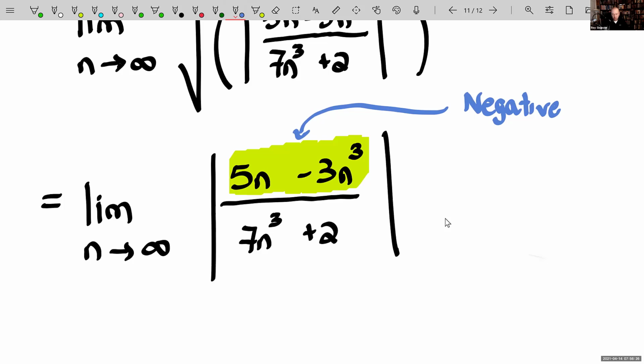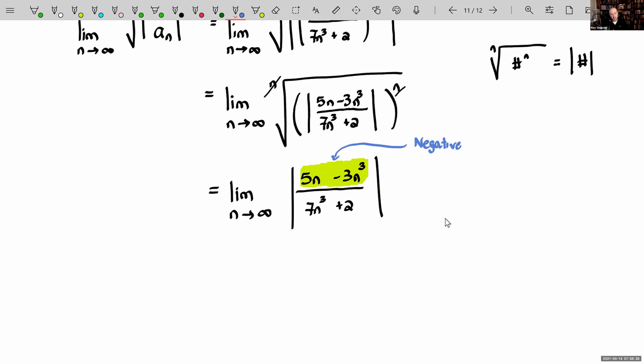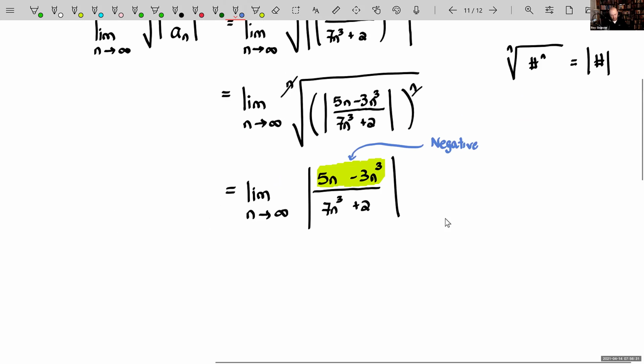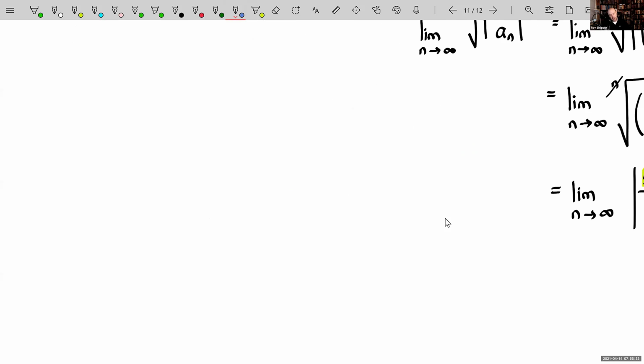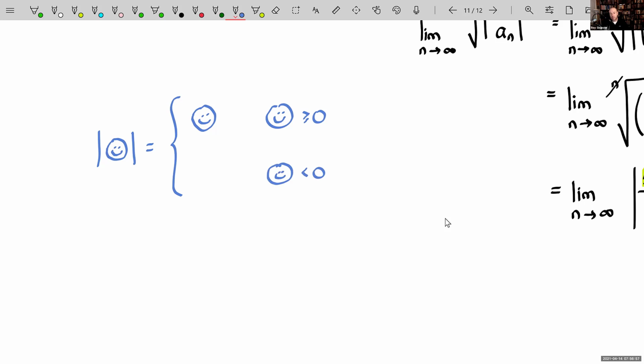And this requires us to recall the definition of an absolute value. If you're one of my former students from a previous course, then you know how my definition goes. The absolute value of something splits into two cases. If that something was already not negative, you could just remove the absolute values. If, on the other hand, that something was negative, you're going to force it to be positive by taking the opposite of it.